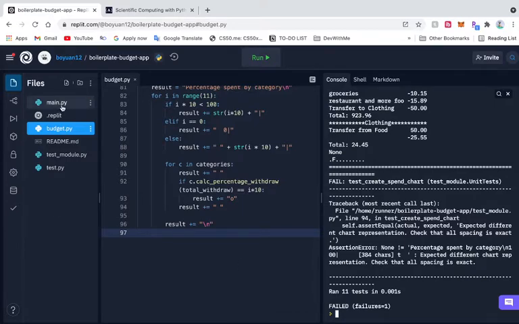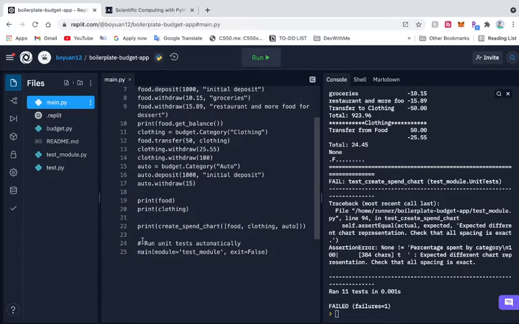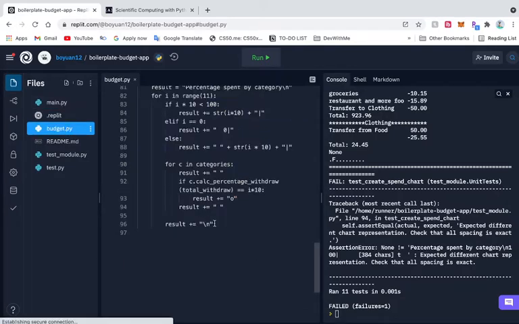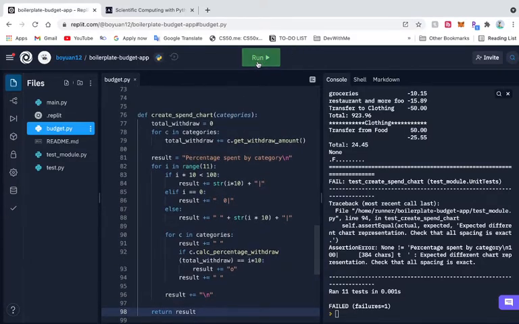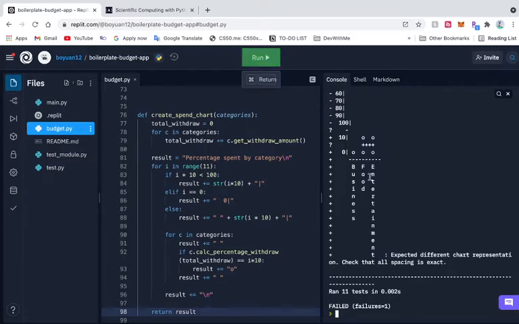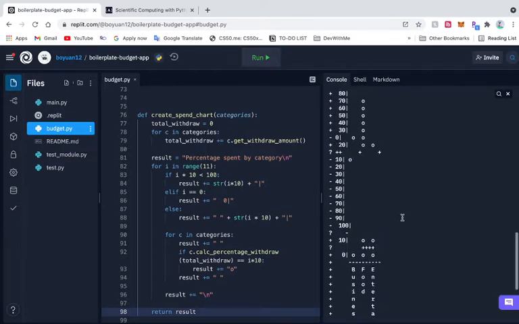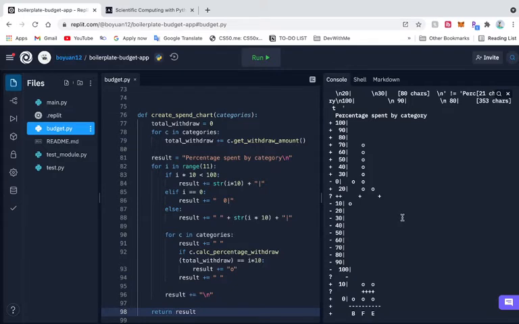So what I need to do, oh sure, I forgot to return it. That's right. Because I was wondering why I didn't see anything, because I forgot to return the result. Stupid me. Alright, let's run again. See what we get. Okay, now this is completely wrong.